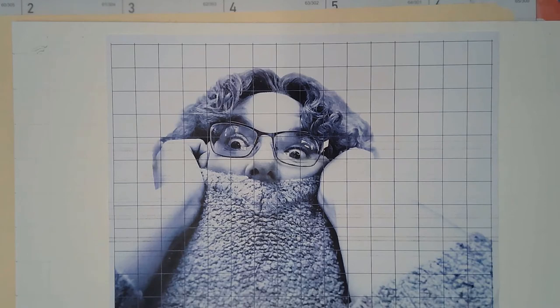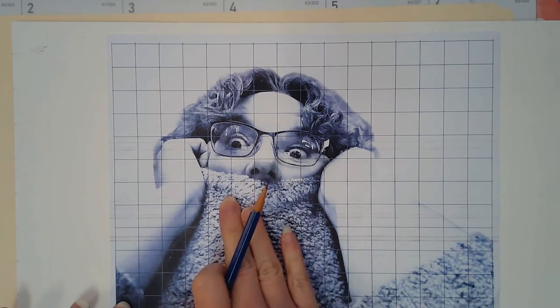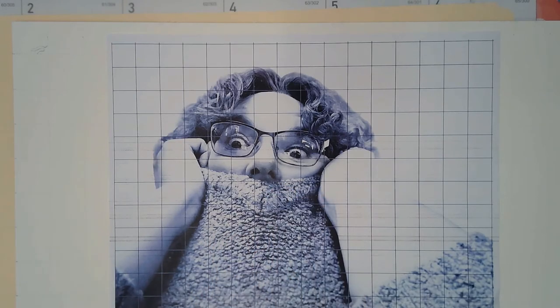So I did take a few photos. I took some with the mask on. I took some with my hands covering my mouth. I took some photographs where I did not cover up my mouth, but was planning in the drawing stage to then cover up the mouth. So remember, for roll 2, whatever feature you rolled, you had the option of either incorporating it in the photograph taking process, or you can now work it into your drawing. So if I had taken a photograph in which my mouth was still visible, as I am working with the drawing and working with the grid, when it came to the areas in which my mouth would have been, I would have avoided those areas for now.